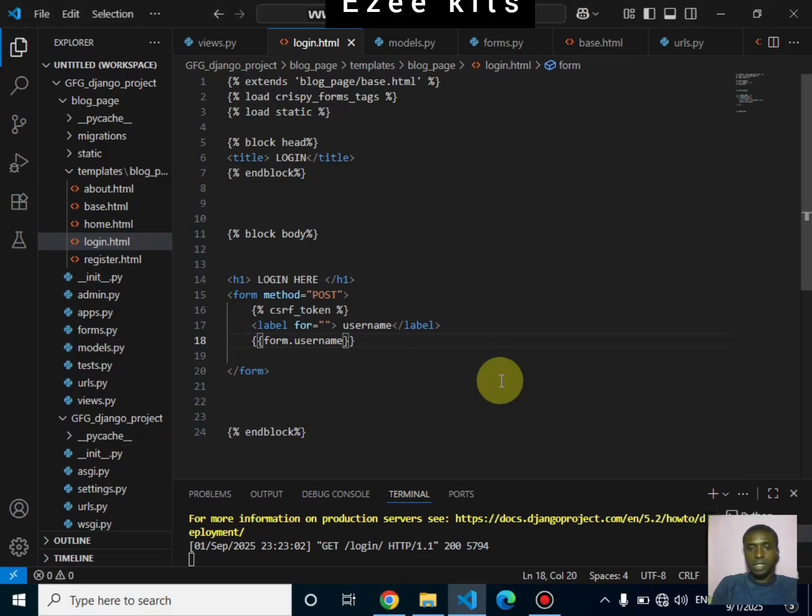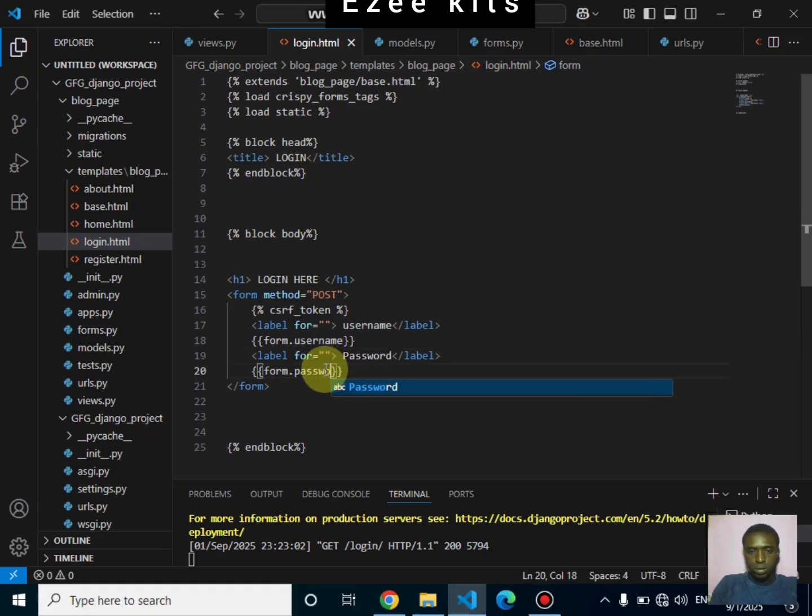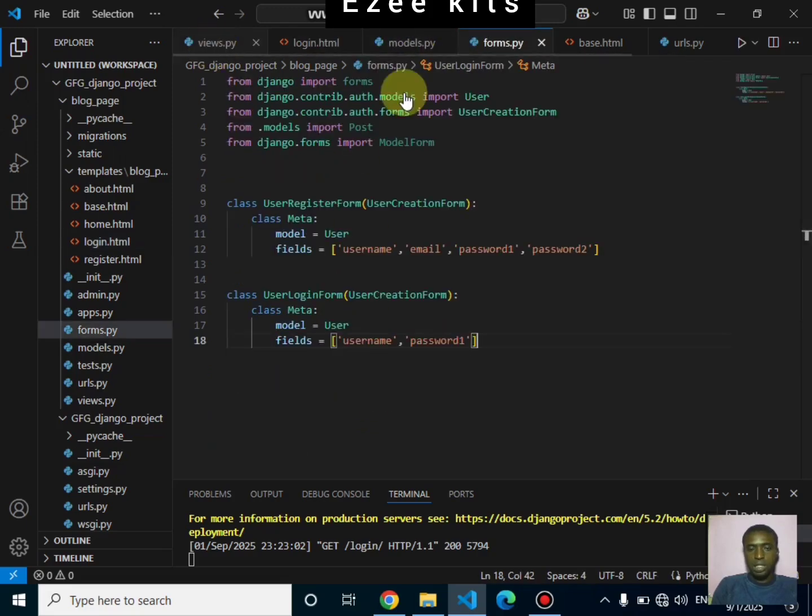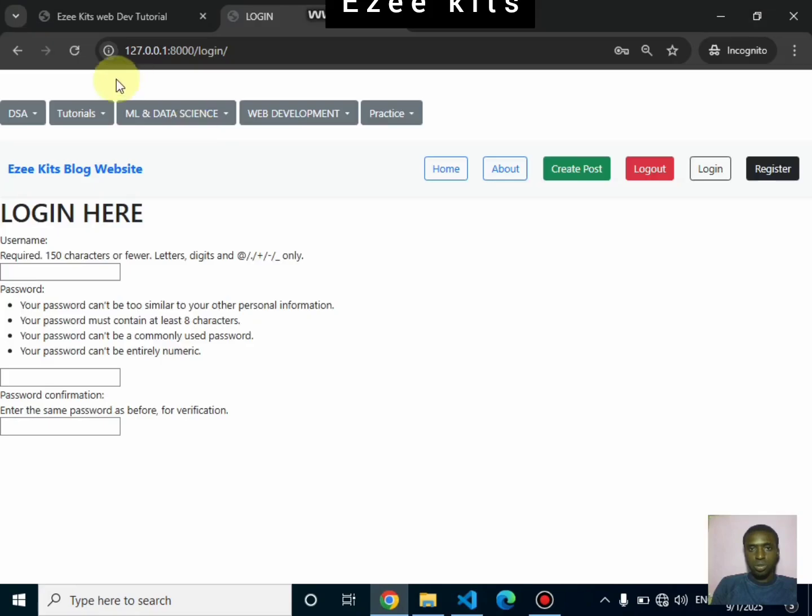I'm not trying to get all the values of the form. So we're going to say the same thing here for the password. It's going to be password, and in this case that was password1, that was what we actually gave it in the form, password1. So with this, I think this should be able to solve the problem.